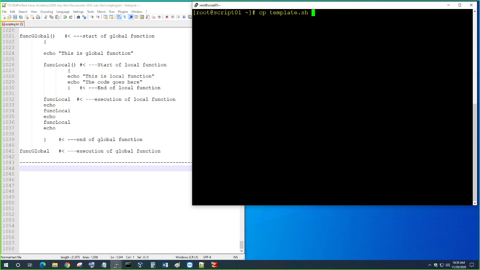I'm gonna make a template, input. I'm gonna say this is a global and local function with input parameters.